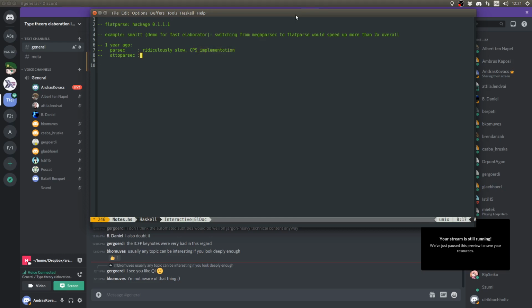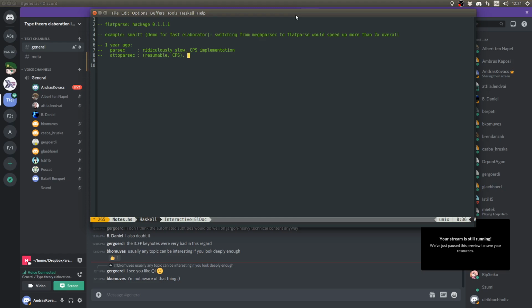Attoparsec also used a kind of CPS, so Attoparsec is resumable and also CPS, but not really suitable for programming languages, because of error messages, source position, source span, indentation, whatever.